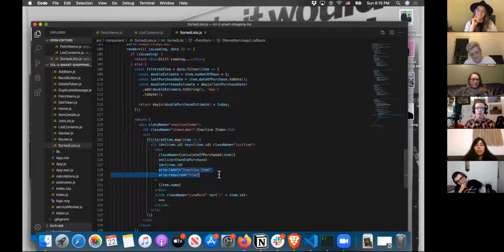If you're tabbing around the app, the ARIA labels are supposed to read out loud so that you can use them as an alternative to color or other visual cues for your navigation. So each one of the items in the list will say whether it is inactive or supposed to be bought soon or whatever. Right now they're very formal. It says like soon item, kind of soon item. Probably thinking maybe it should even be a phrase. That's something we can improve on. Like maybe it should say this is an item to buy soon. I'm not sure.